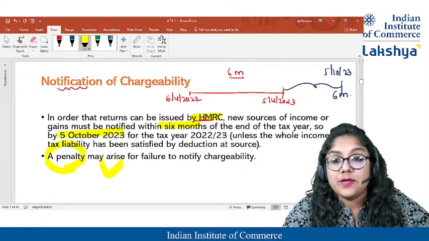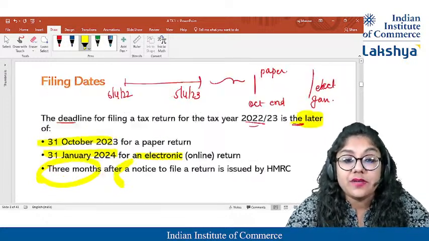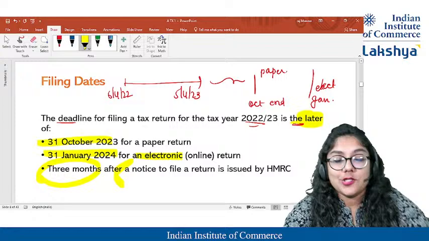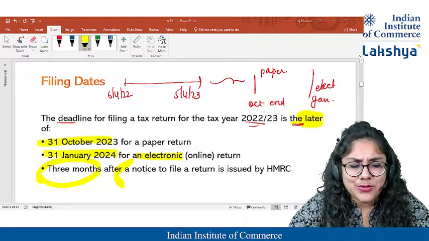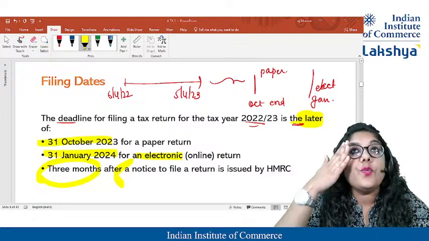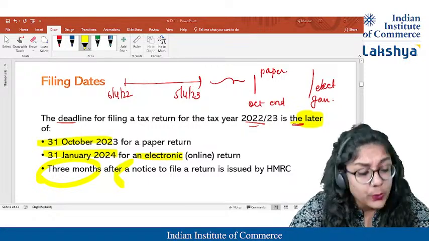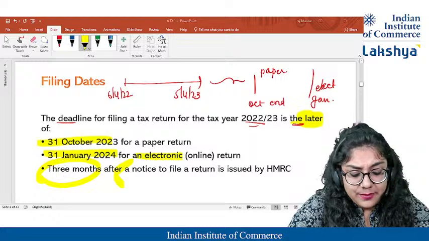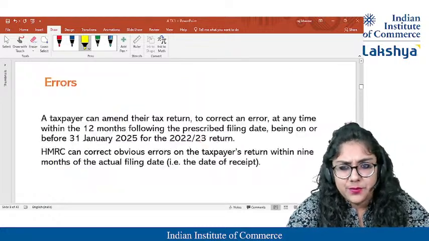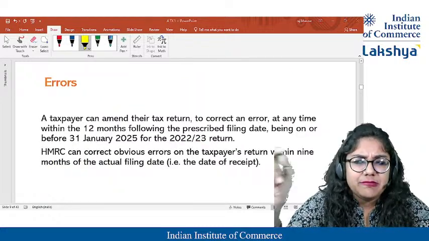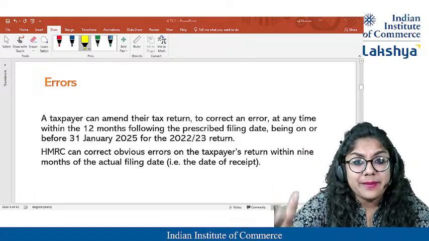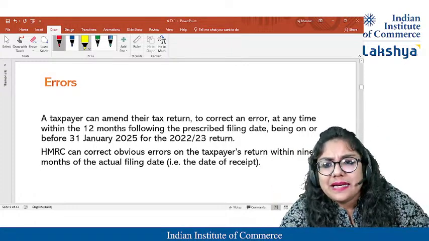So notice when it is, for example, some notification, so within 3 months. So whichever is later, by then the individual is supposed to file the return. So there is a situation where, at times, many a times, what happens is that if I file the return, but instead of the correct figures, there are misstatements. So can I correct my financial statements?